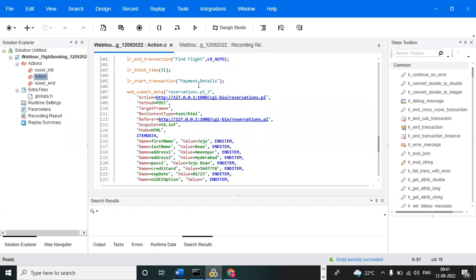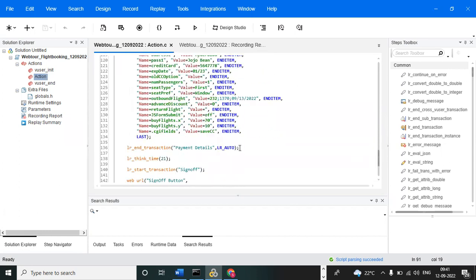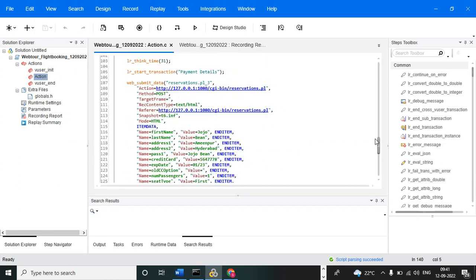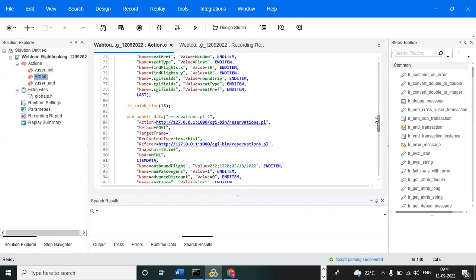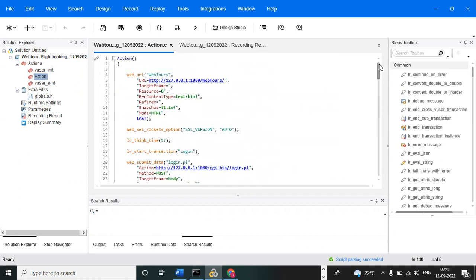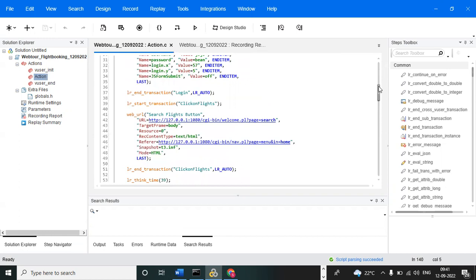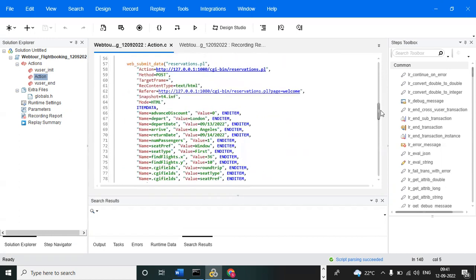After that, payment started and payment ended here. After payment, we did sign off. By seeing the code also, you need to understand this code is for sign off, this code is for payment. This is a very easy language to understand. You can observe login, search flight button, click on flight, and reservation will come.